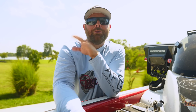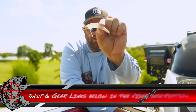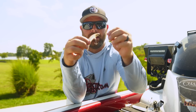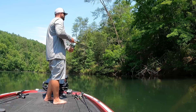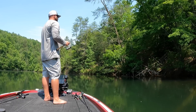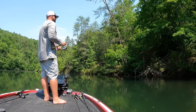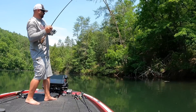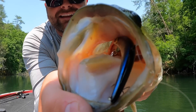One more hard bait — the Jackal Peak You. Now, it took me a while to figure out what the heck this bait is. Do I tie on the front line tie? It's got a line tie in the back — what the heck? In the video where I caught a bunch of fish on it, I told you it took me about a half hour to really figure out what makes this bait special and how to fish it. Here's the deal: light line, spinning rod, tie in the back right here. This is a wacky rigged topwater bait — that is the best way I can describe it. A wacky rig, kind of like your favorite stick bait, your Senko. Picture a wacky rigged hard topwater bait.